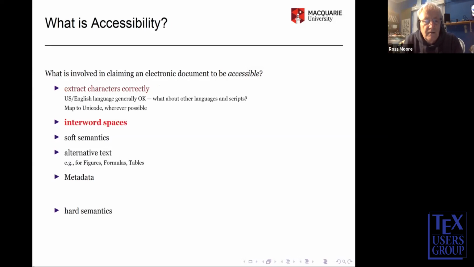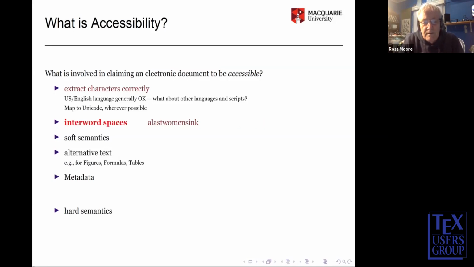Okay, interword spaces. Here's an example that we use in one of the lecture courses that I teach. This collection of letters, you can probably see words in there. Okay, and there's one way of doing it. And this kind of brings up the idea of how maybe there's been a boating accident and two men are sinking or whatever.